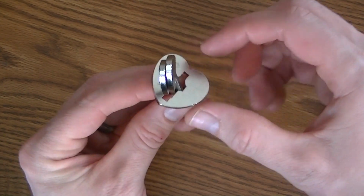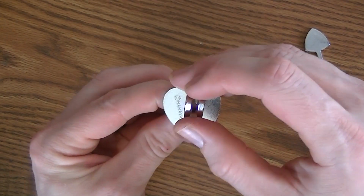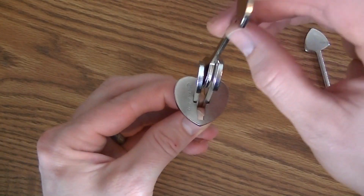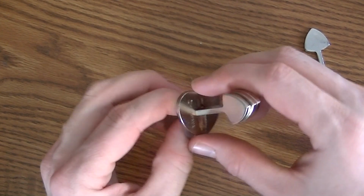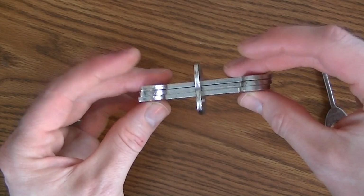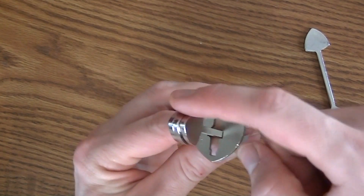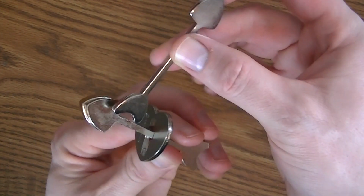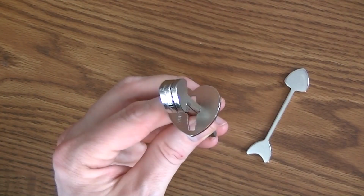And now you've got this situation. What I like to do here is to spread those 2 pieces apart like that, and then the third piece will slide straight between them, right back into the middle. You can see that right there. Now the next step is that I'm going to take one of these 3 pieces and move it down to the bottom, and then I'm going to put this piece in, and when it goes through, it has to go in at kind of that angle.